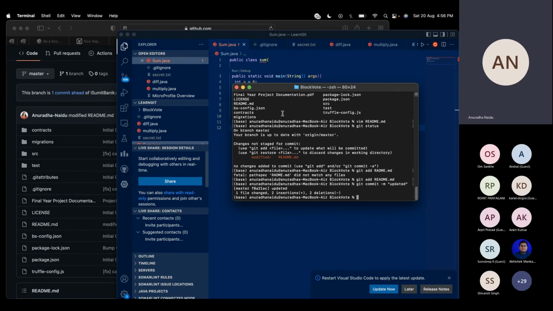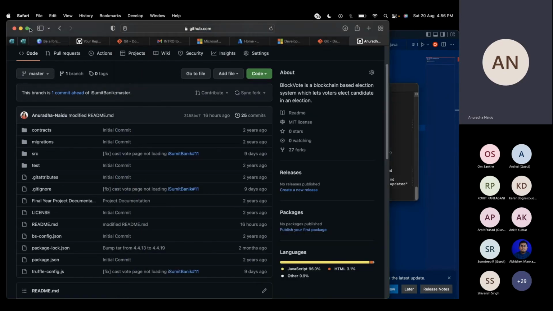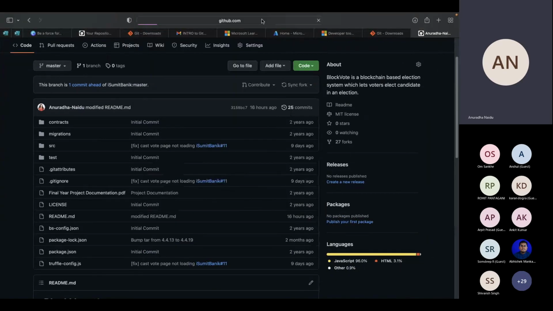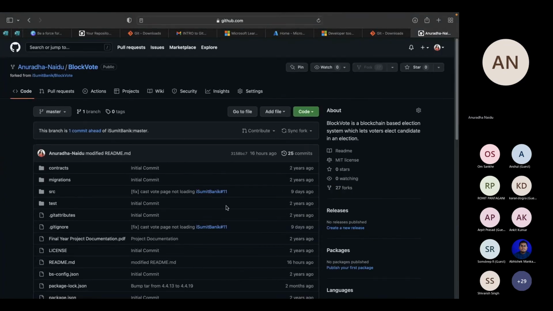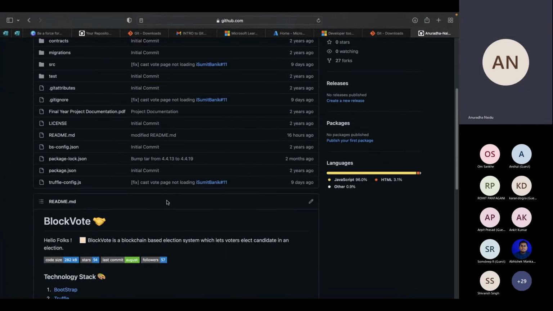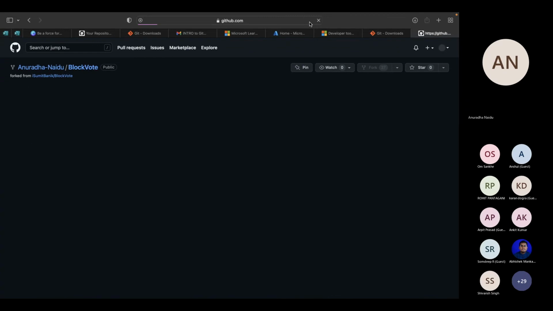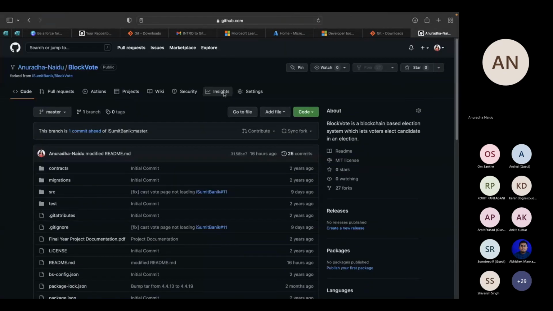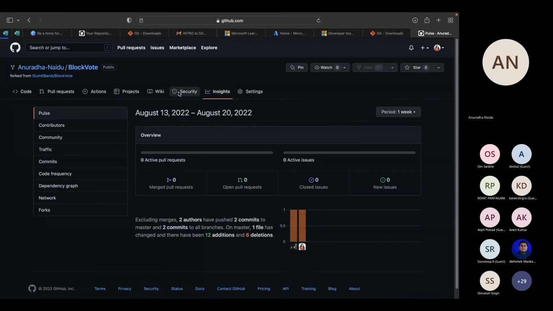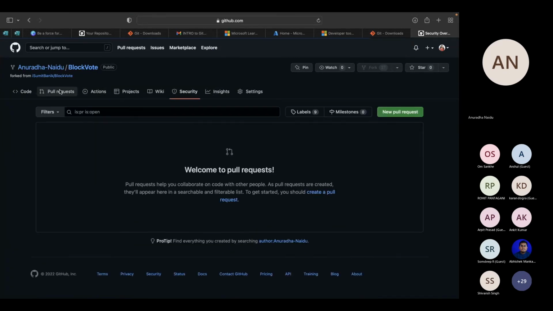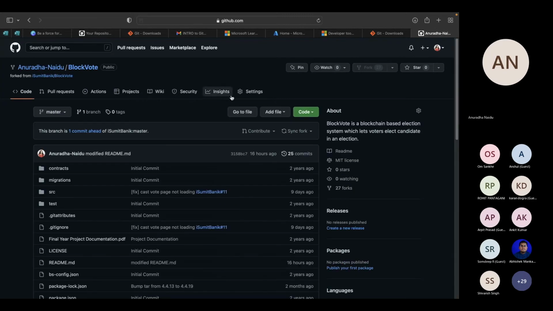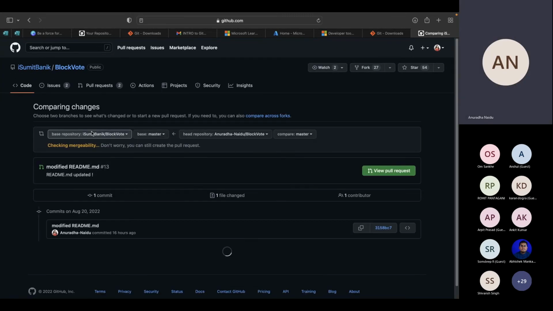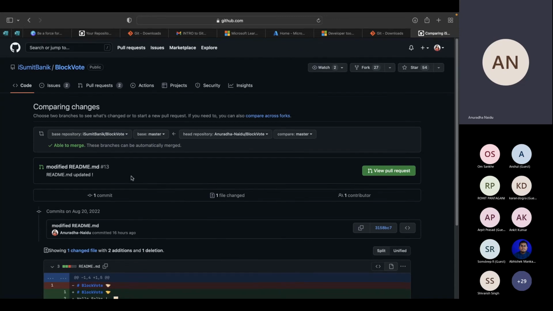Okay. Now, if I go to this GitHub, this is my cloned copy. I'll just reload this and check. Here I can see that I'm one commit ahead of this clone's copy.